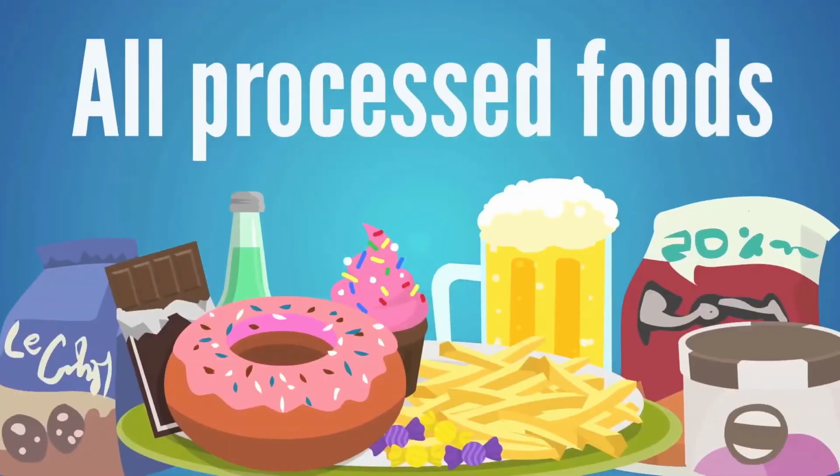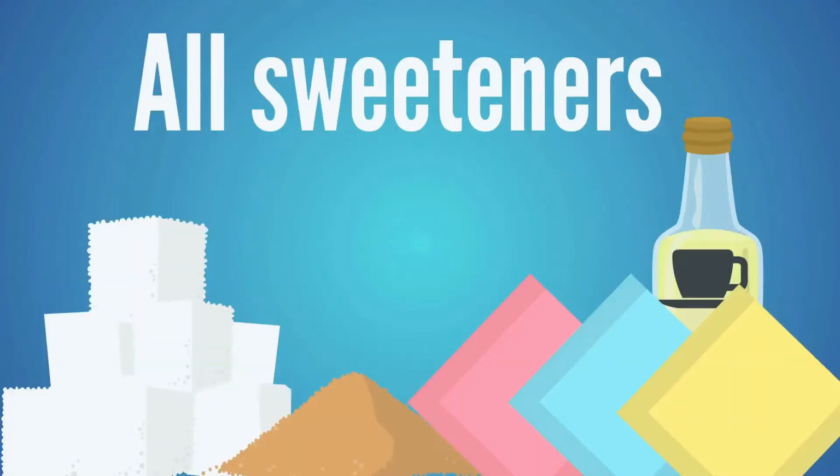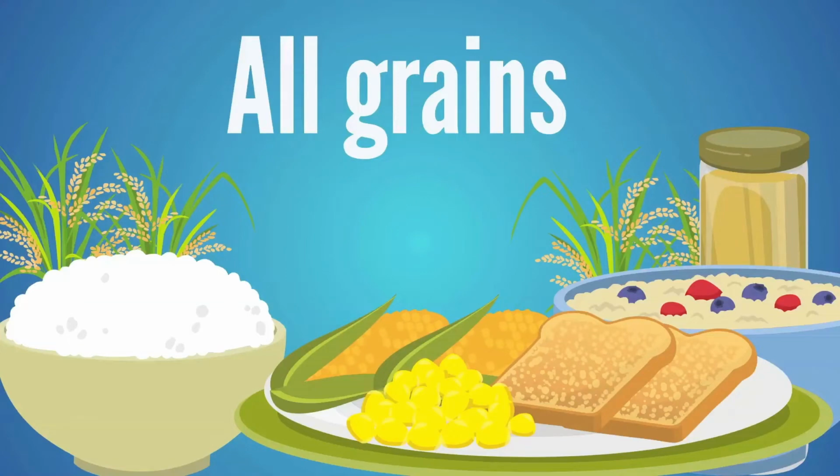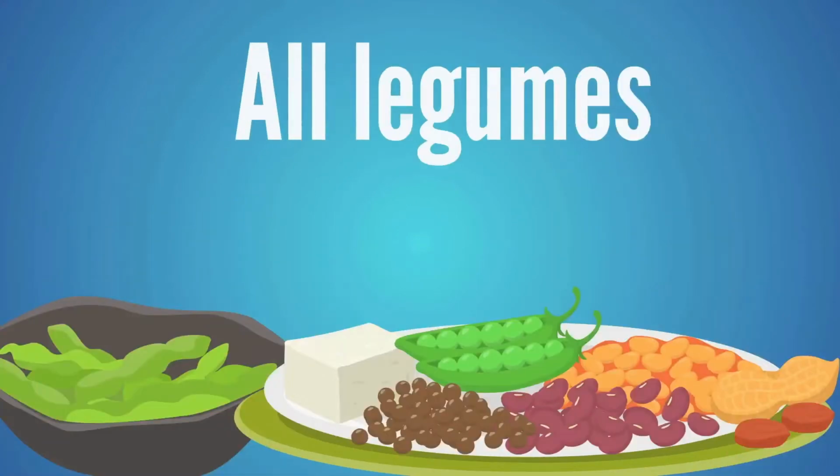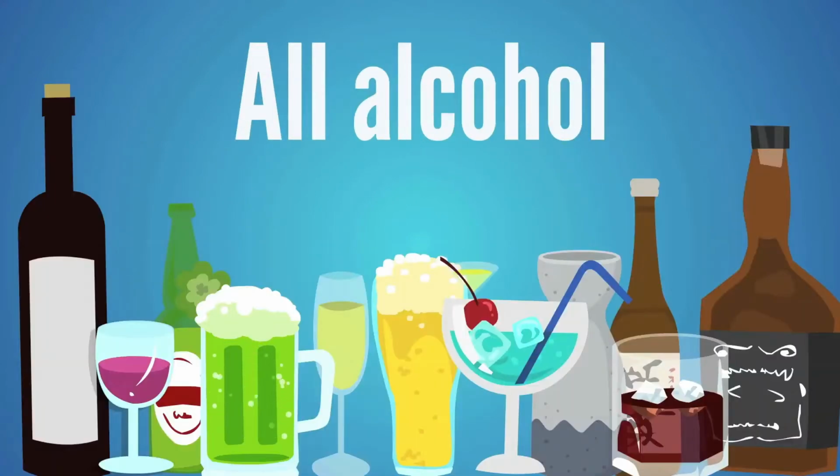So the breakdown is you need to help clients remove all processed foods, all sweeteners, all grains in any form, all dairy, all legumes, and all alcohol. And your client's going to be like, well, you can't mean all alcohol. I mean, what if it's on sale? Yes, all alcohol. Now just explain to clients, look, it's 30 days. I know it's difficult, but it's only 30 days. You can do anything for 30 days if you really want to see some results.